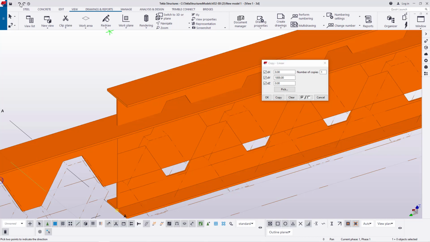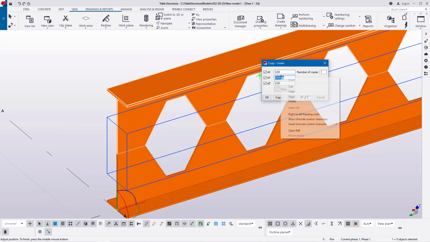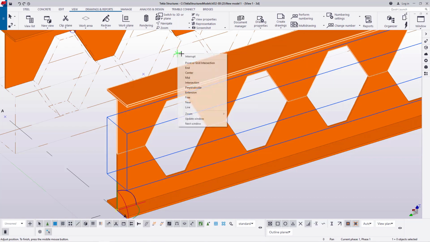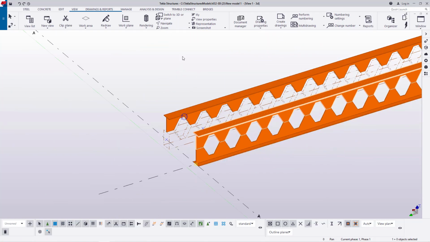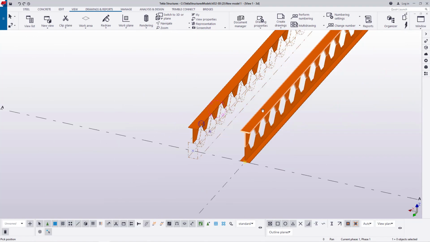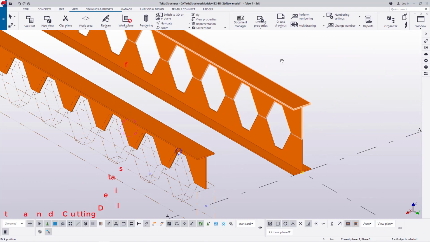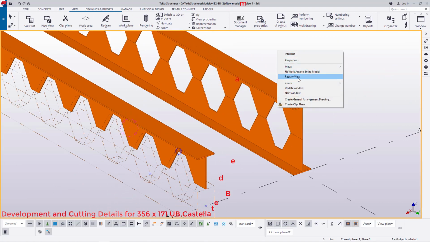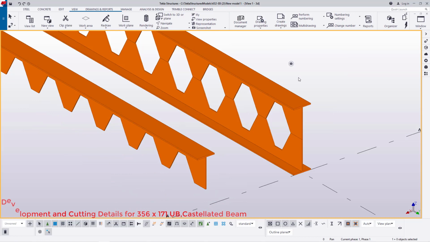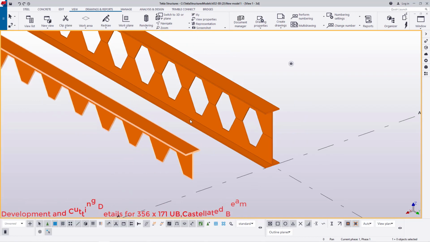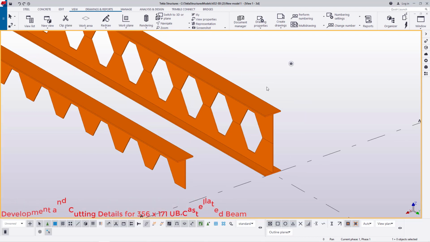That is the wrong direction, which is along the y-axis. So we'll cut that and take it to the x-axis here, and I'll click copy, and you'll see that it moves slightly away from this one. So I'll right click and redraw, and this is what we have. Remember, you can weld that, and the process of doing the welding I've already shown you, and that should not be a very hectic thing to do.